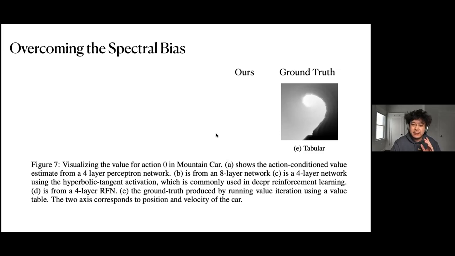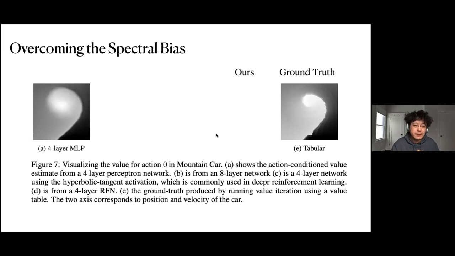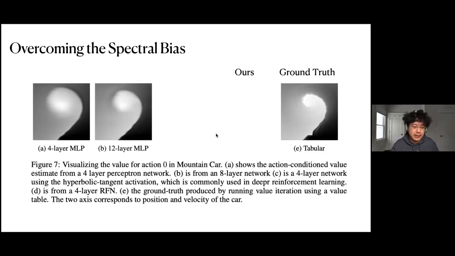Here the value we show in black and white is the Q value. There are actually 3 Q values because the action space is a discrete set of 3 actions, but I'm just plotting one of them so that it's easier to see. You can fit Q iteration on Mountain Car using a Fourier MLP. After some number of iterations, you get something like this. I think I used either 2000 or something like that. It should be somewhere in the paper.